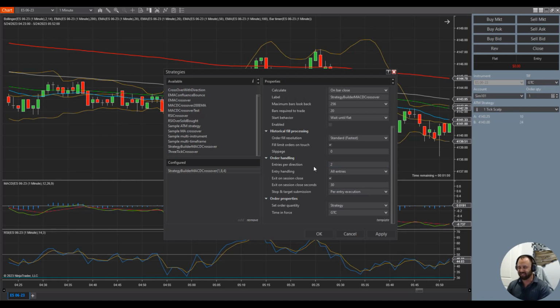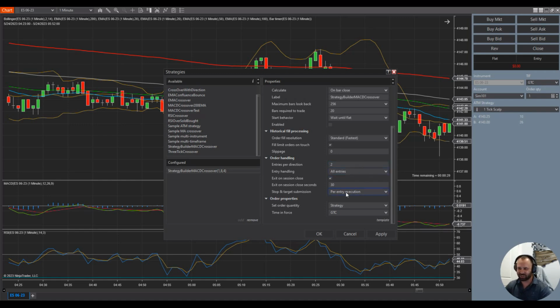Now what that means is if the MACD crossed above, for example, and we enter into a long position, but I don't fill my profit target and it slips back down below, and then it comes back without stopping out, and then it goes back above, this will allow me to enter into a second position for a second trade. Now I could make this 3, 4, 5, 10 if I wanted to. In this case, I'm just going to leave it at 2. This gives me a second opportunity to make a profit.